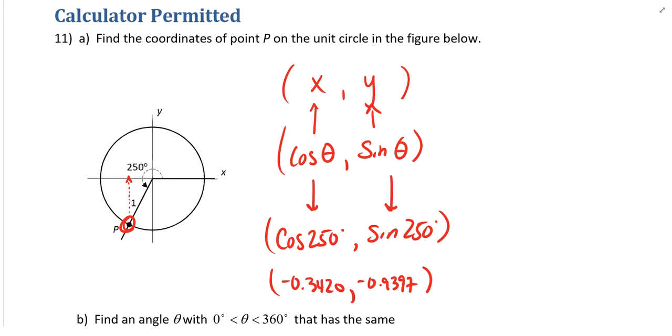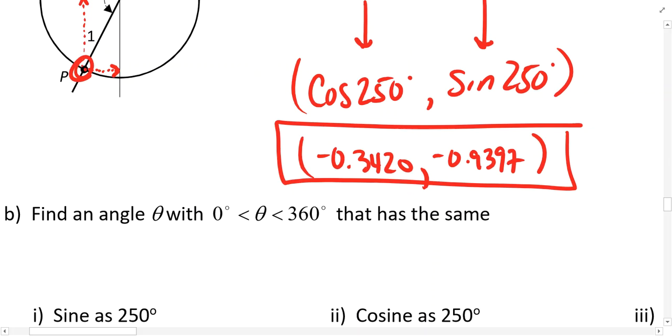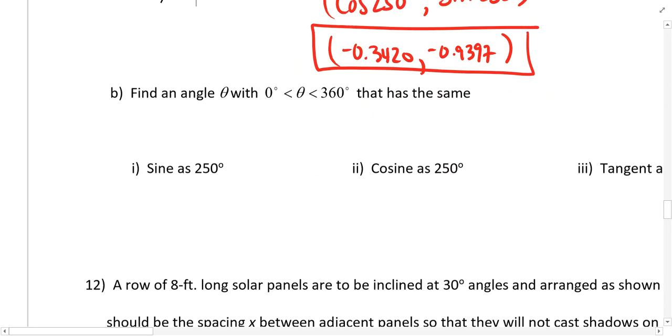0.9397. Which is good to see as well, because this does also look like a negative 0.9. It's very close to negative 1 on the y-axis. So there's no need to adjust the x and y coordinates here. These two numerical values are exactly what we would expect to see, negative on both accounts.